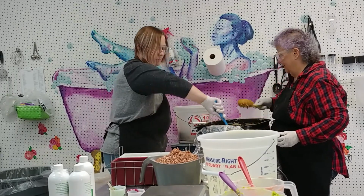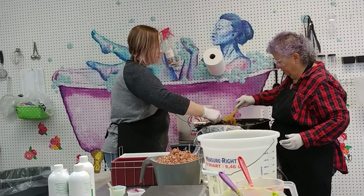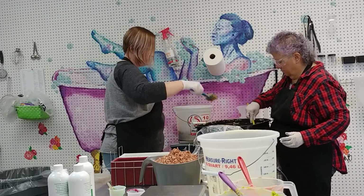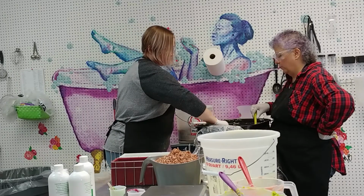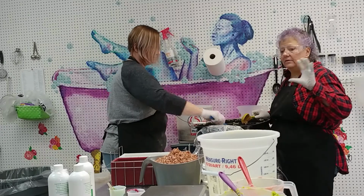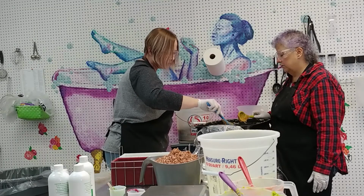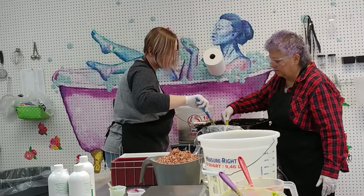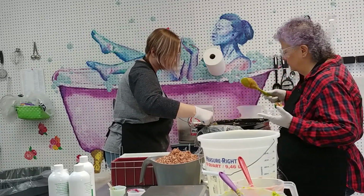Now here's a question for you. I ask her questions a lot. All the time. Since we are putting in the shavings, do we need to put 151? No, we don't. Very good question. The shavings are very light, but they still add volume. Since that does go right up to the very top, there's a little dry piece in there. See the little dry piece? We're going to pop that out. It happens whenever you're cooking.